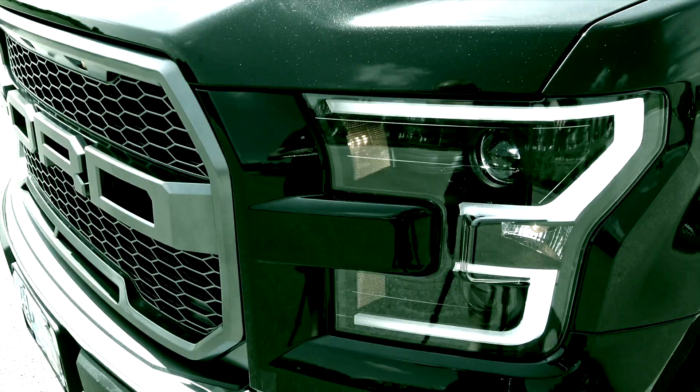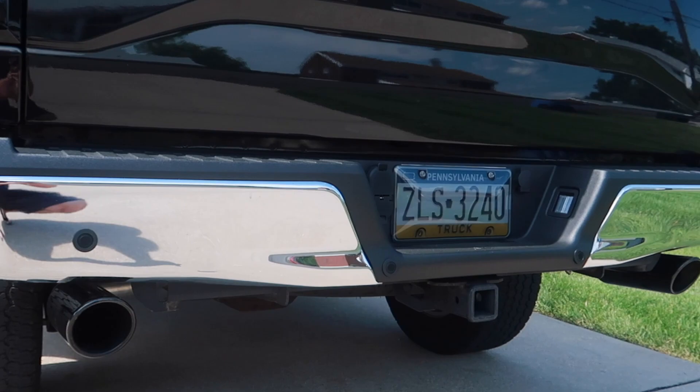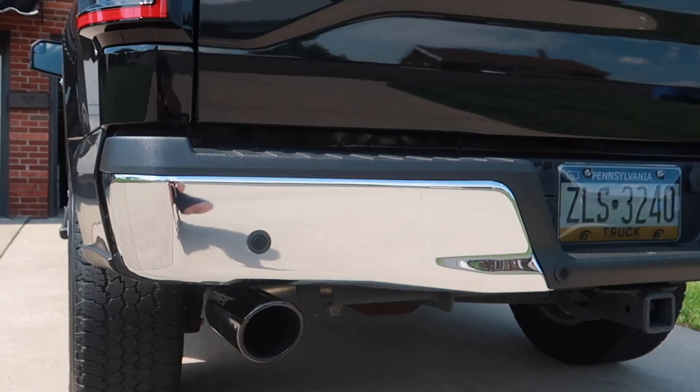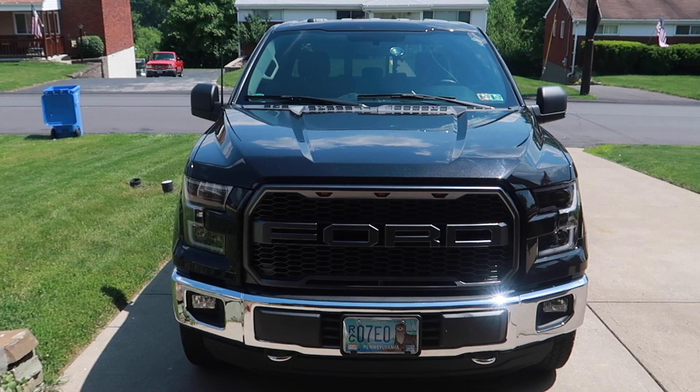I just learned that painting or powder coating a chrome bumper is not the best idea — the paint does not want to adhere to chrome. You would have to sand everything down and it becomes too much of a hassle. My powder coating guy who did the wheels for the Raptor didn't want to do it, and a body shop also said no — you're better off buying a new bumper. So with chrome bumpers, you either have to plastic dip them or vinyl wrap them. I'm going to see my buddy Shane at In Chain Designs and have him wrap the rear bumper black.